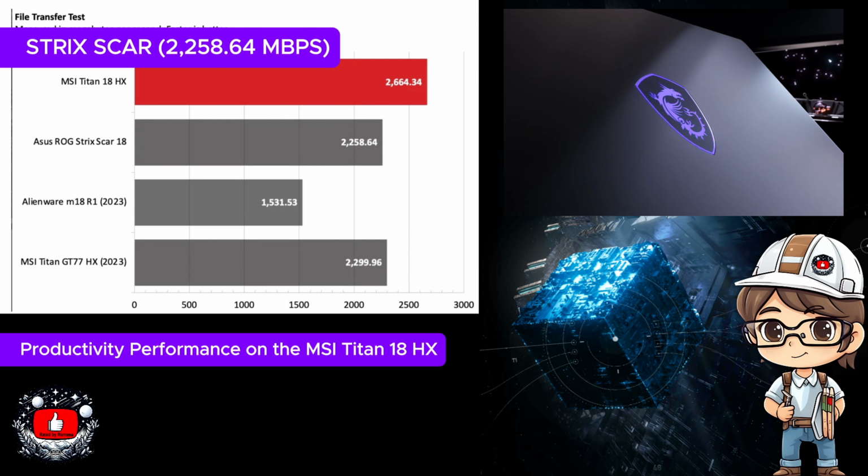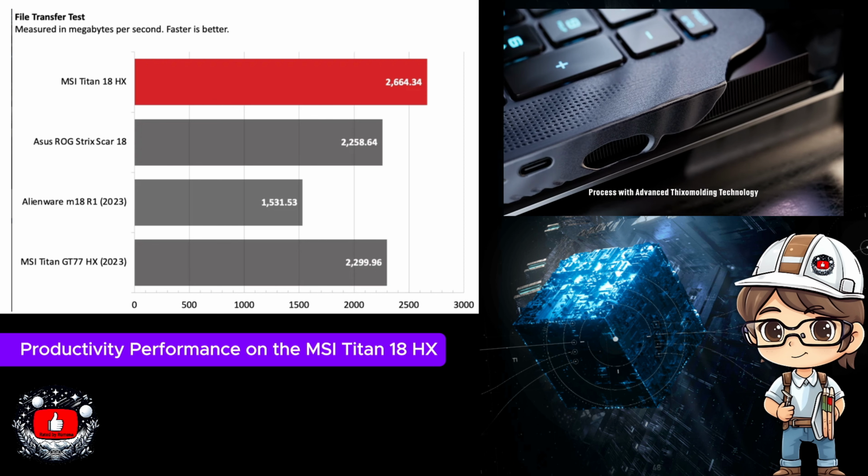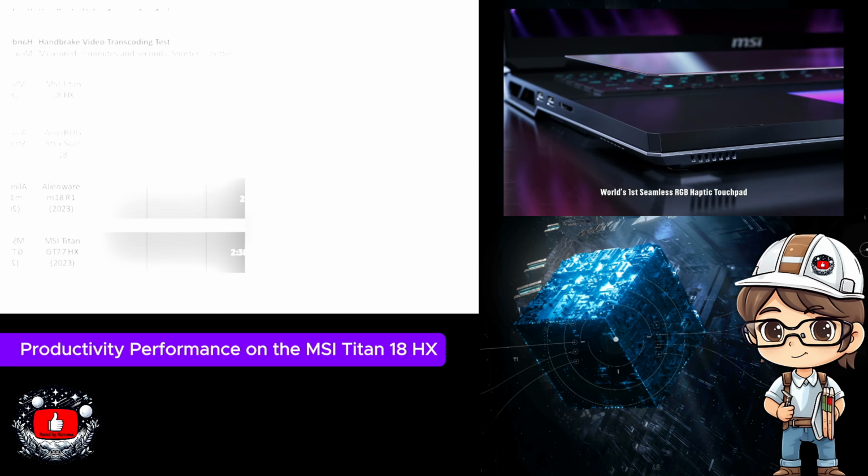MSI's latest also won out on Handbrake, transcoding a 4K video to 1080p in 2 minutes and 32 seconds. That's 6 seconds faster than last year's model and also significantly better than the Strix Scar.